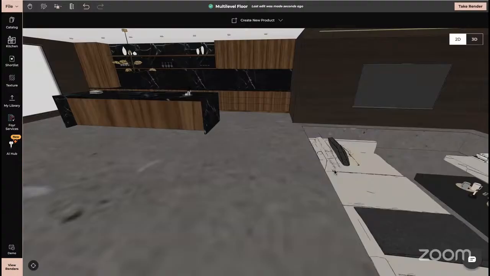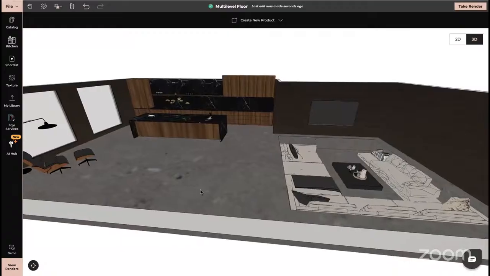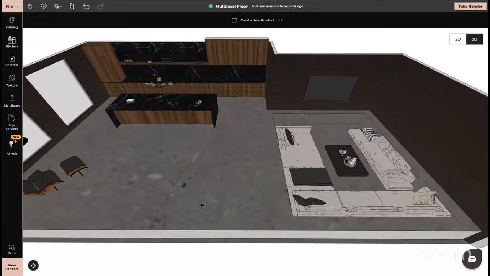So the thing that I've done is I've created the shape for the full size of the house. I think that will be the easiest way. So before you start adding any furniture, just start with your floor level and the sunken level first.